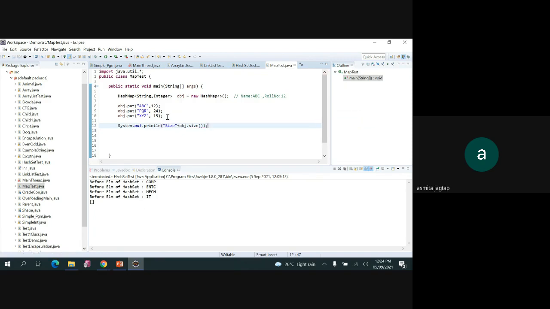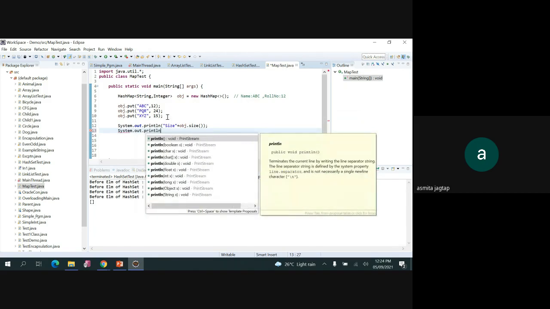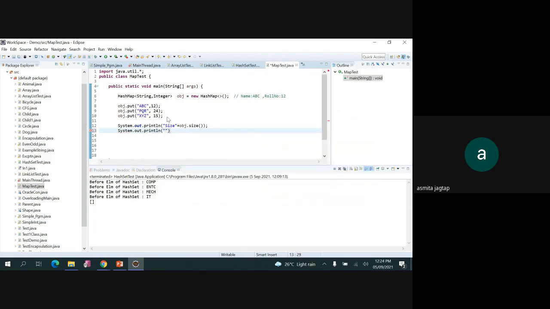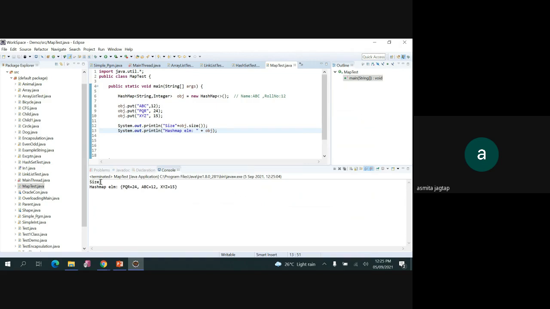The next will print the whole map: System.out.println, HashMap element, plus object. When I run this program, see, size is 3.